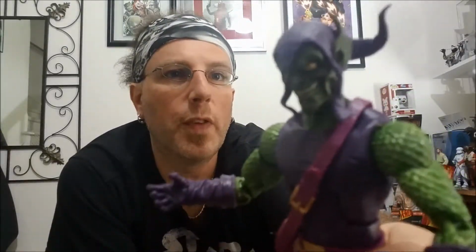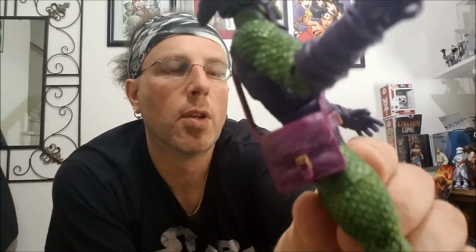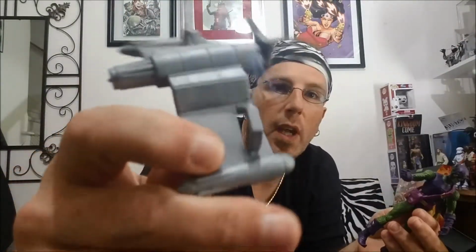This one is pretty cool. It's a good Green Goblin sculpt. Let's take a good close look at that. Good Green Goblin sculpt, good face. Everything's like scale, chain scale mail, whatever you want to call it. He's got his Goblin purse, his Gucci Goblin purse. He's got his glider, Goblin glider.